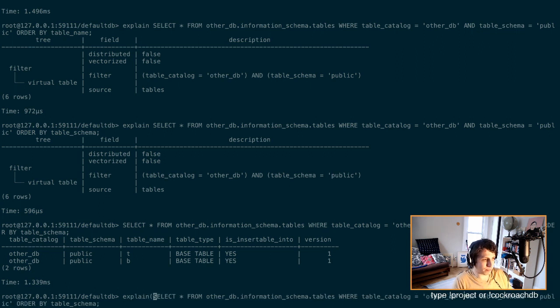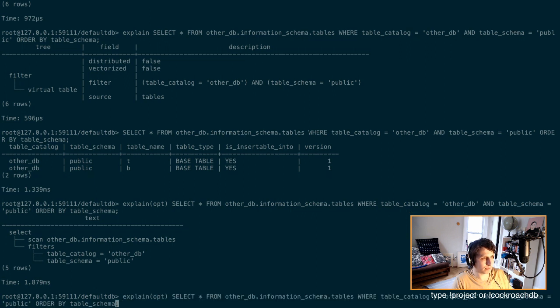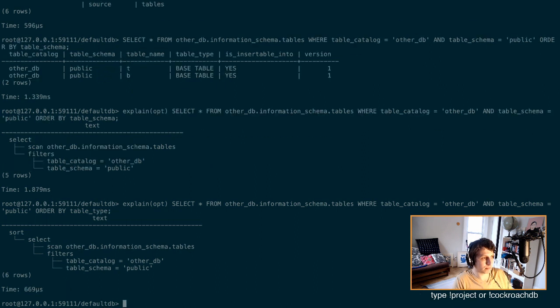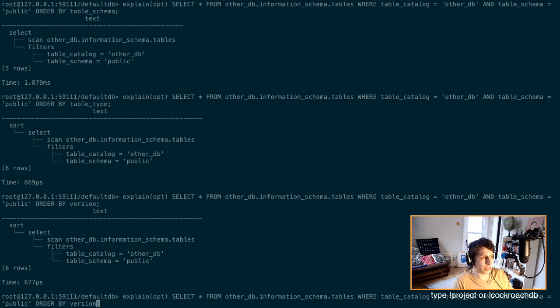Let's look at what happens when we do explain opt on this. So ordering by table type gives us a sort, which is nice. Ordering by version gives us a sort, which is nice.